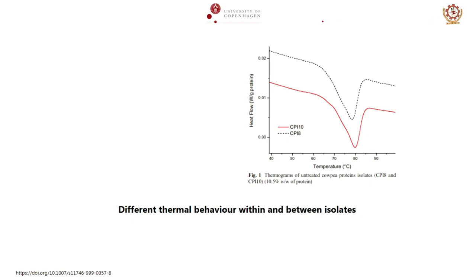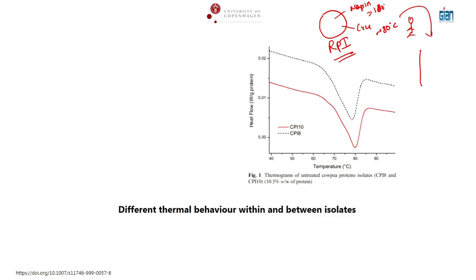Now somebody sold me rapeseed protein isolate, okay? I have napin and I have cruciferin in it. Napin melts above 100 degrees Celsius. Cruciferin melts at about 80 degrees Celsius, right? Now, I was very happy. I really wanted to use it as a food ingredient, right? I'm trying to make, let's say, a sports beverage out of it. I add it, and it becomes super soluble.